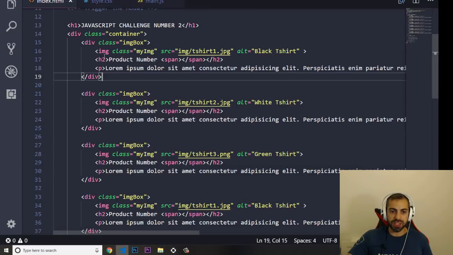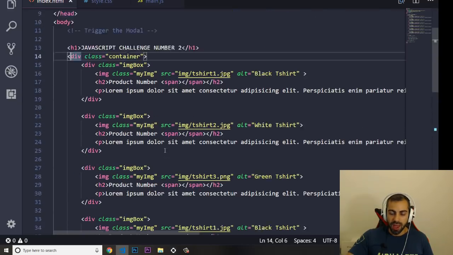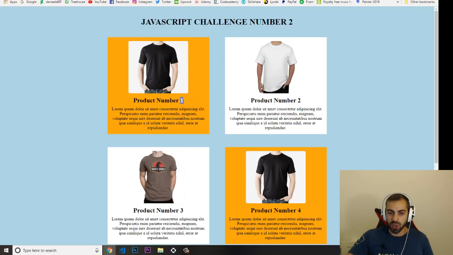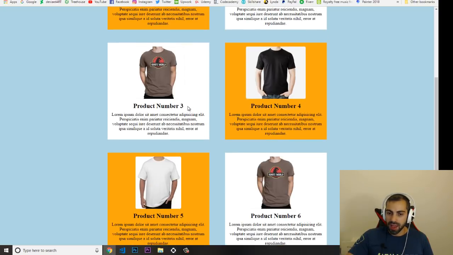But what I did was I hard coded everything in here on the page, except this one. So the class number, the product number 1, number 2, I just put it in a span that I'm gonna target after.